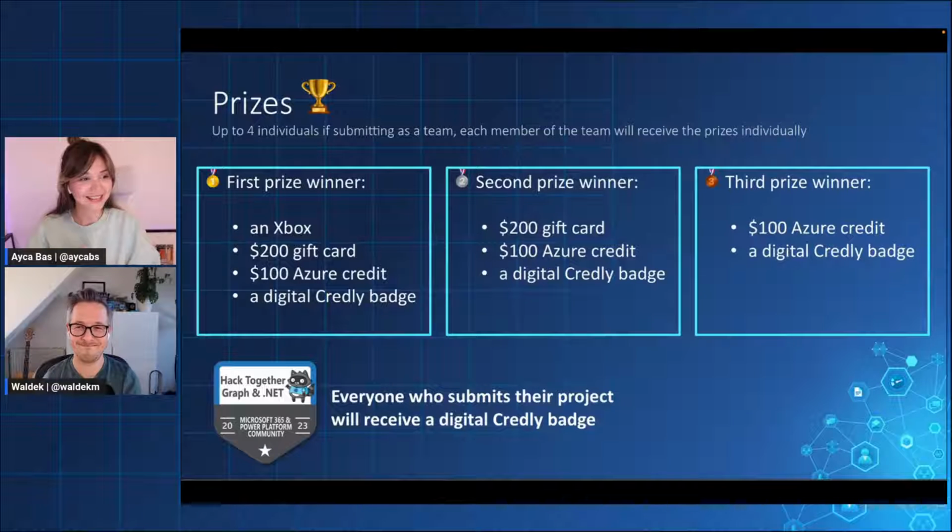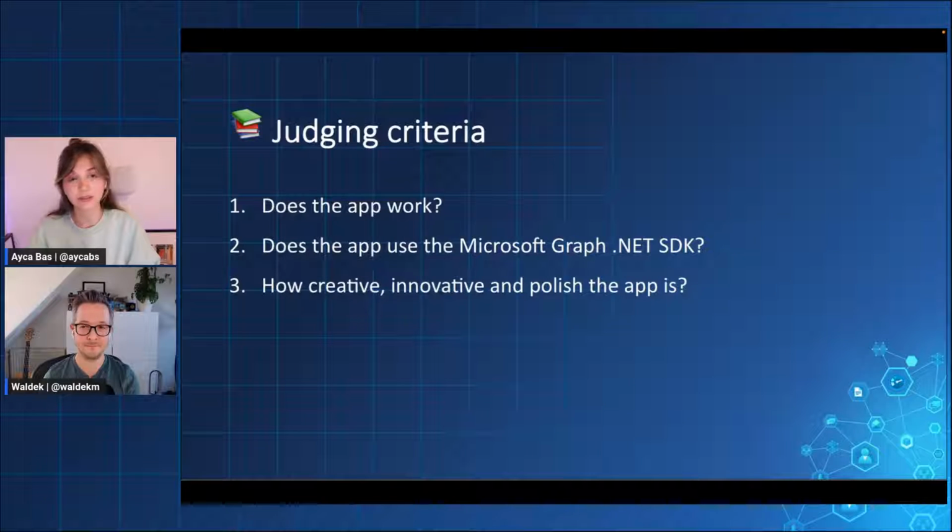Finally, the third prize. I just want to mention that if you join as a group or individually, if you take the third prize, then you will get $100 Azure credit and again, a digital Credly badge. That's all we give as prizes, and we're looking forward to receiving your projects. As I mentioned, we already started receiving some projects, and you have time until the end of March 15th. As long as you submit your project until the end of March 15th, we count that as a project. And first things first, if your app is working, you will get a digital badge anyway.